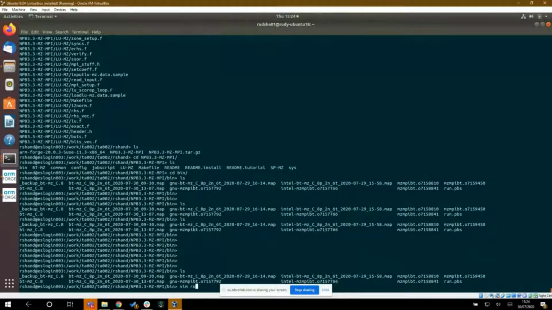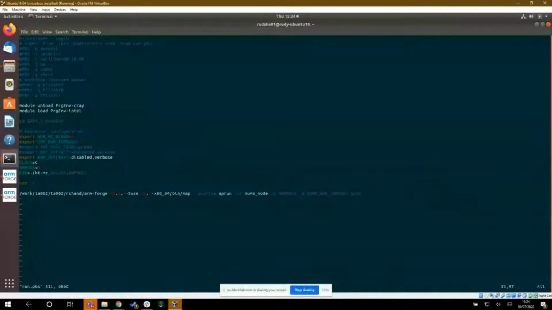So this is what my PBS script looks like. This is our run map. There's actually some dynamic linking I had to do as well. I'm not sure if Ryan actually explained that, but I could go over it in a bit. So I changed from the Cray program environment to Intel, and I set the KMP affinity equals verbose.